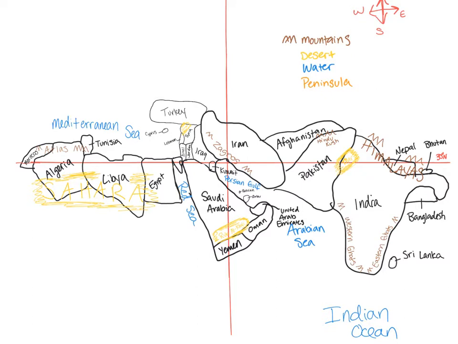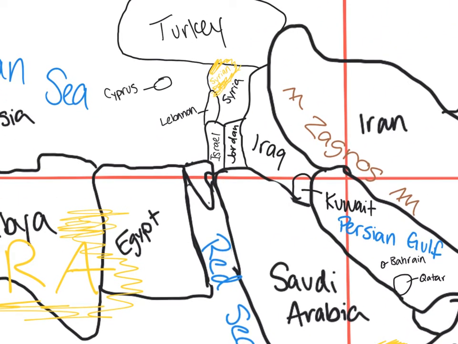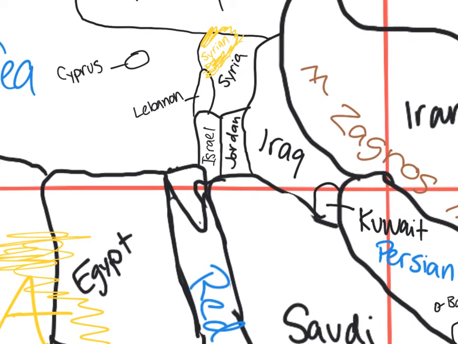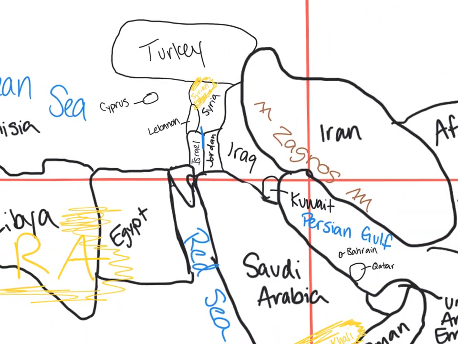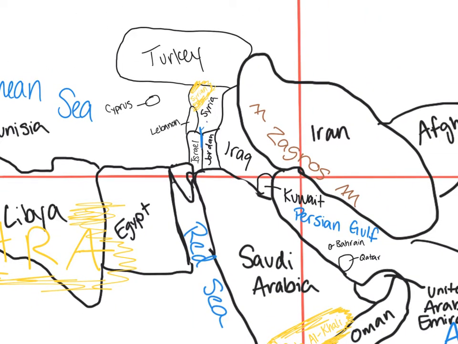All right, rivers. We need to do some rivers. The first river that we are going to do is going to be very small. I want you to watch where I do this. This is the Jordan River. The Jordan River is super small. It goes between Jordan and Israel to Syria. Okay, it's going to look very small on your map. Mine's very zoomed in, but make sure that you label that.